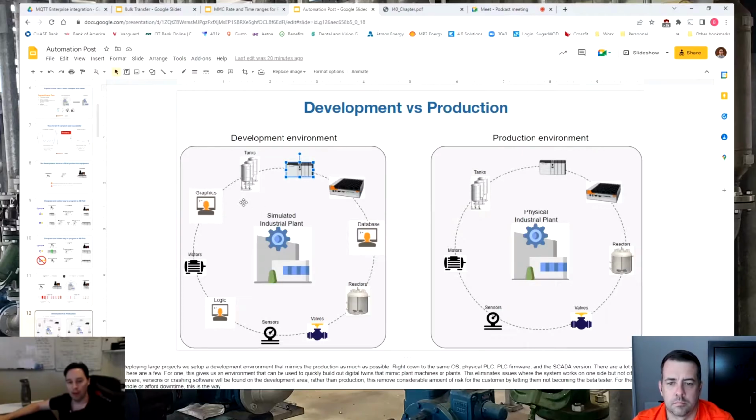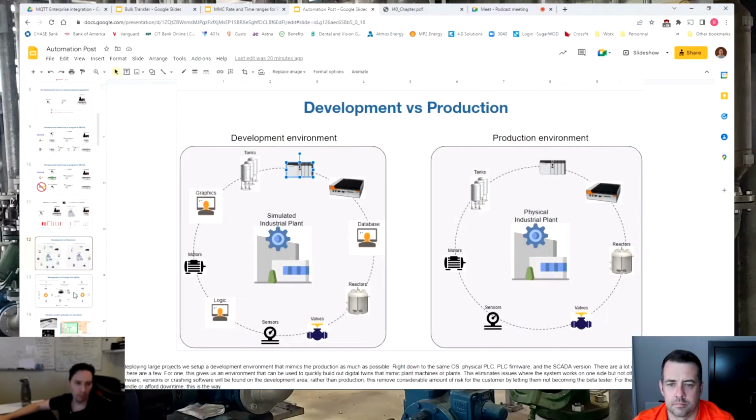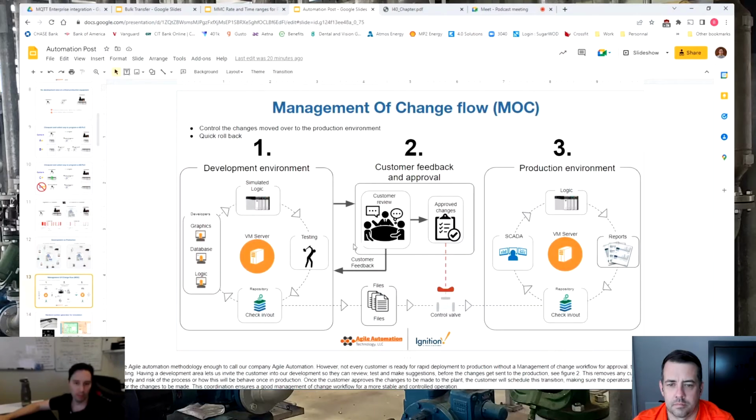So we are not going to run into problems where there's a bug or an error, like, oh, this works on Windows 10 on this version, but not this Windows 10 version. All those small little bugs have already been worked out and weeded out inside of the development area.